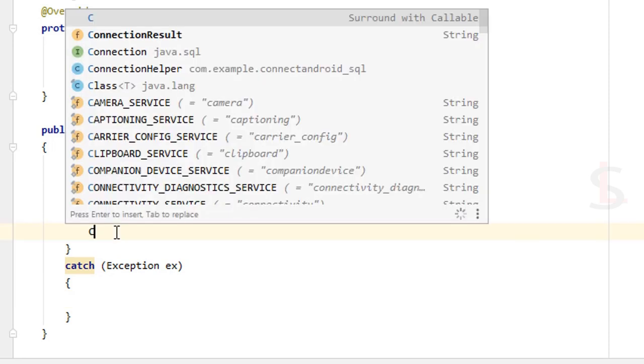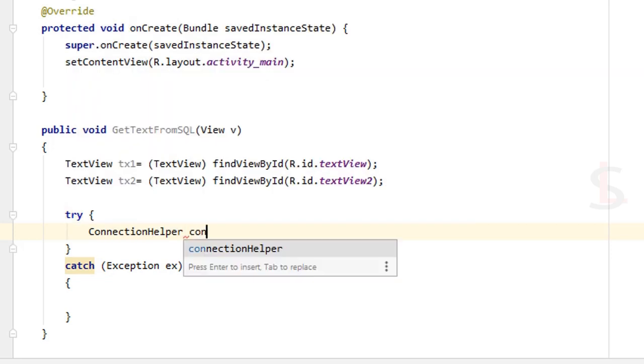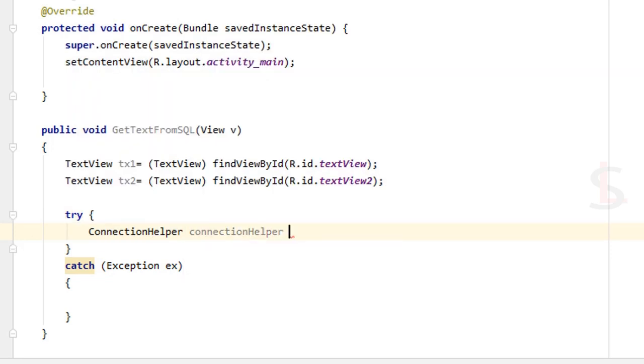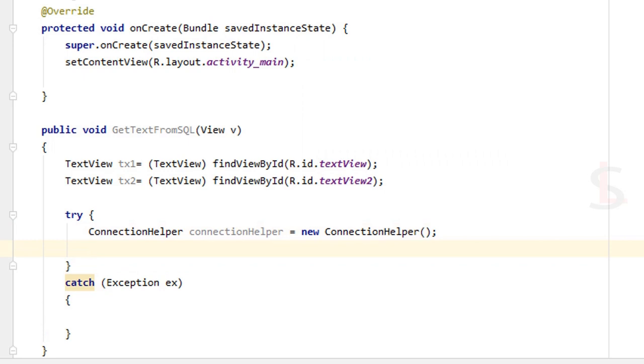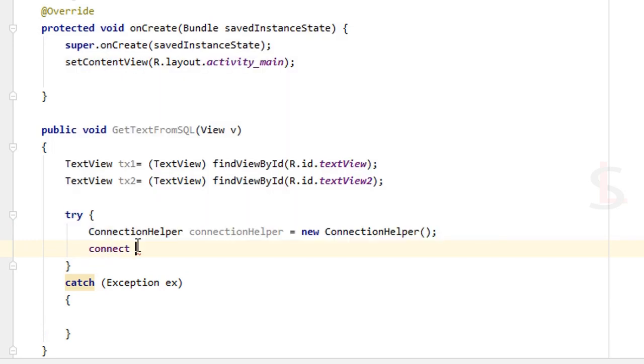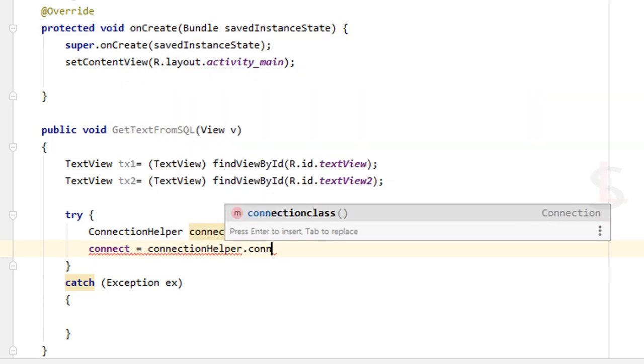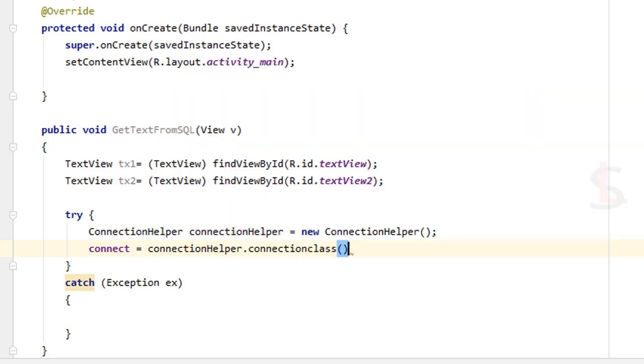Okay, now connection helper equal to new ConnectionHelper. Okay, connect equal to connectionHelper.connectionClass. ConnectionHelper is my Java class.